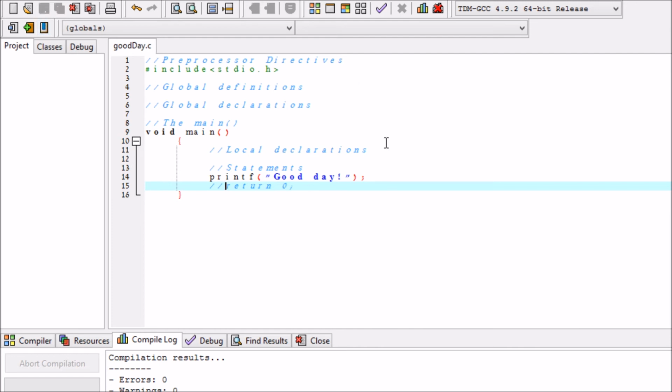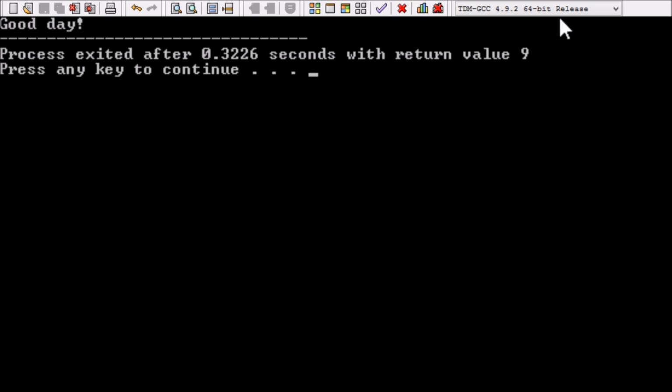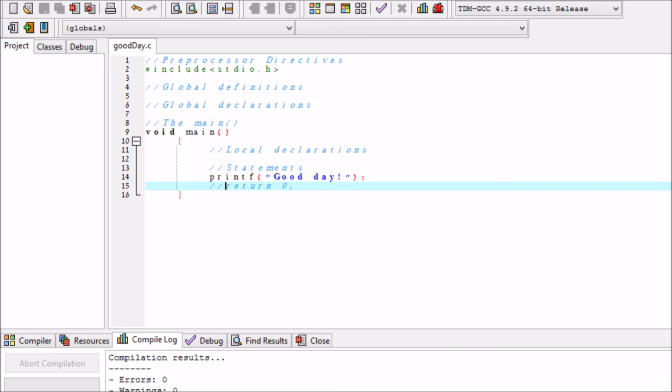I'm saving. Always remember to click the save icon or save the file before going and compiling it. Okay, so I'm just compiling. There are no errors, no warnings. So again, I'm going to run the program. Yes, you got the answer, good day. Okay, so remember, if you are using the return data type as int, you have to write a return statement. And if you are using a return type as void, there is no necessity of a return statement.